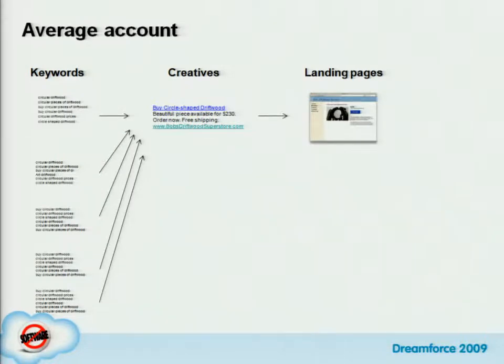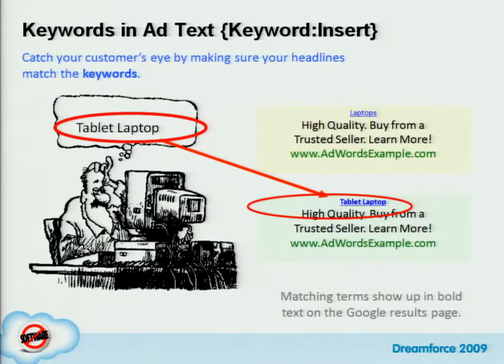I'm sure everyone here is really busy. You don't want to come up with 500 creatives every day. If it's not a core, if it's just a small part of your job, you want to get the most out of it, just start by using a keyword insert in your creatives.